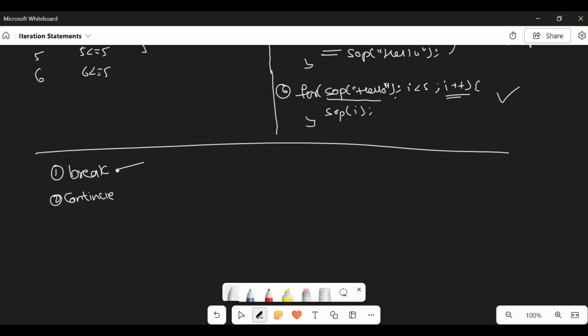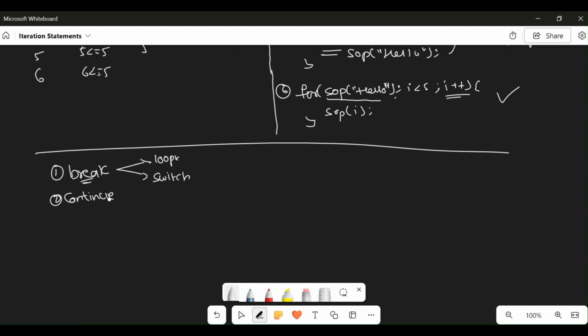Moreover, break is always recommended to be written inside loops or inside a switch. If we write this break statement outside of a loop or switch, you will get a compilation error. This is one point. These kinds of questions are asked in the OCJP exam or some online tests, in MCQ questions. In those examples, it will ask: if the break statement is found outside of a for loop and outside of a switch, then that is a compilation error. We can answer compilation error.